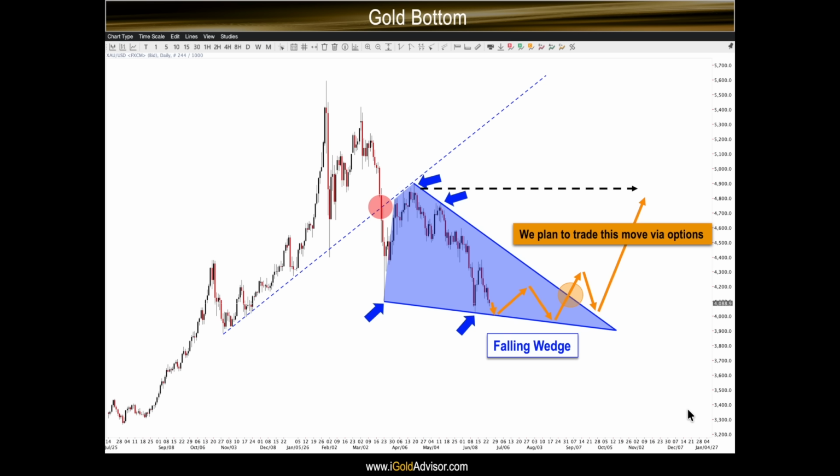And so what we're going to be doing here is trading that specific move coming up over the next few months using options contracts. Now, if you're a physical gold buyer, you want to be looking to buy some physical gold here into these lows coming, I expect, over the next 1 to 2 months. But if you want to try to double your money on this move, let's call this a 20% move, because I think gold is going to go from about 4,000 back up close to 5,000 later this fall. That's where you would have to do it using options. So that is what I am going to be doing with my own money.